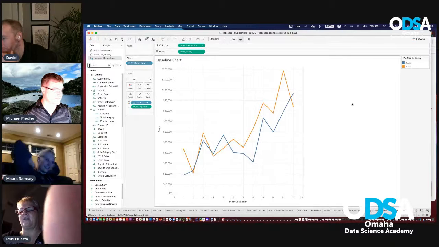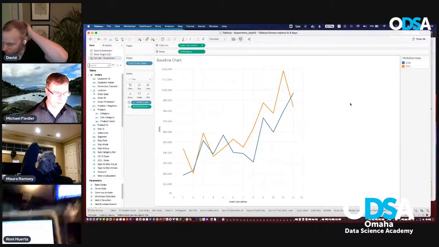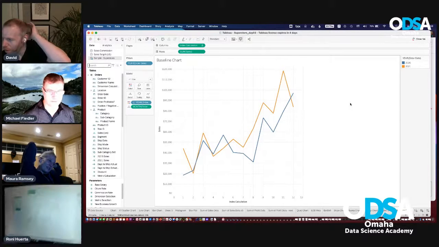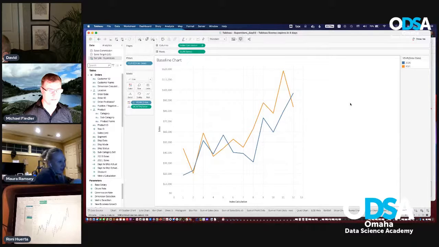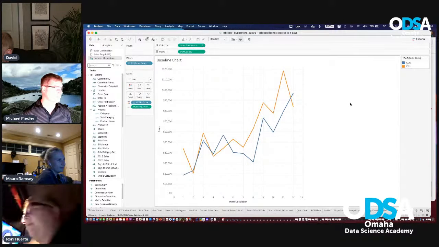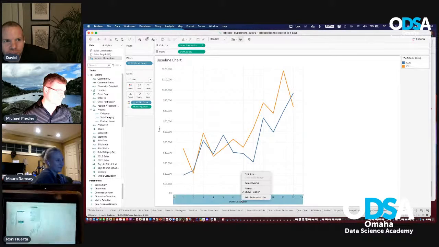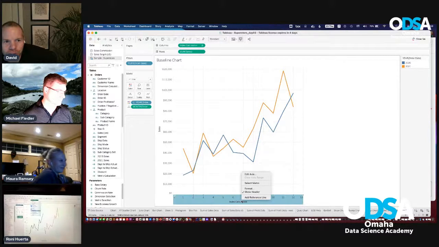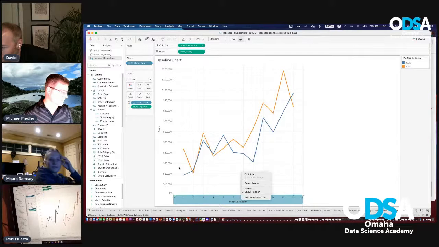Now here's what's different about his. His are on top of each other. Mine are side by side. Right, that's what we're trying to solve here. Your grayed out option is what overlaps it. When you right-click on index calculation, where are you computing using? Compute using order date. Yeah, that's what I was doing.